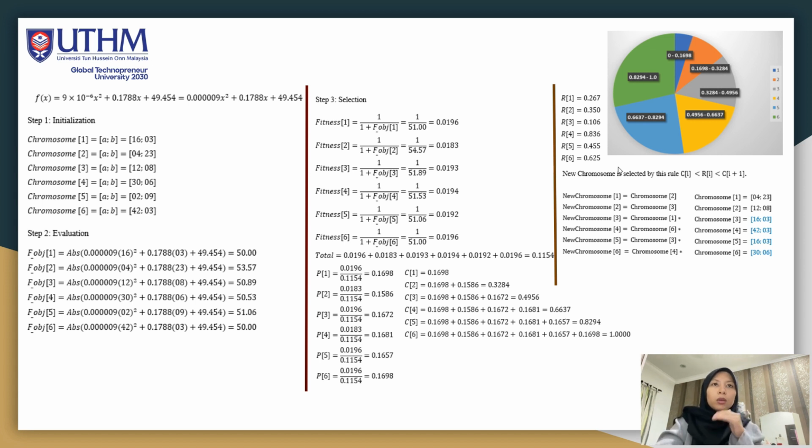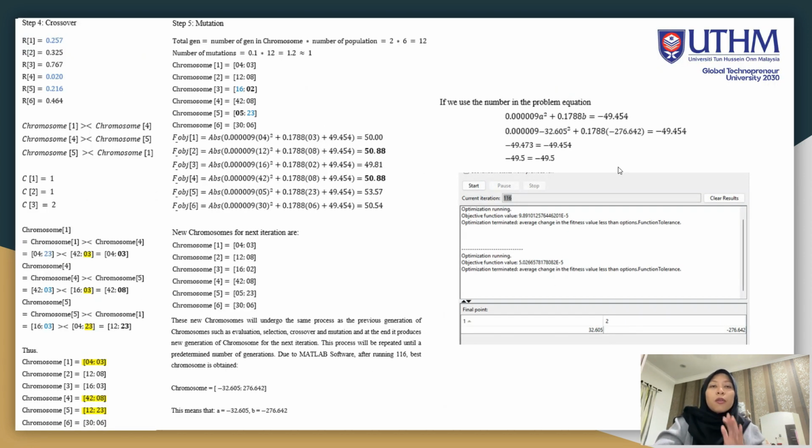In order to get the random variable, we just pick, and for the new chromosome we select by the rule: chromosome decrease than random number and decrease than new cumulative. Next is step 4, which is about the crossover. Crossover is where we cut off some of the values and pick another value.